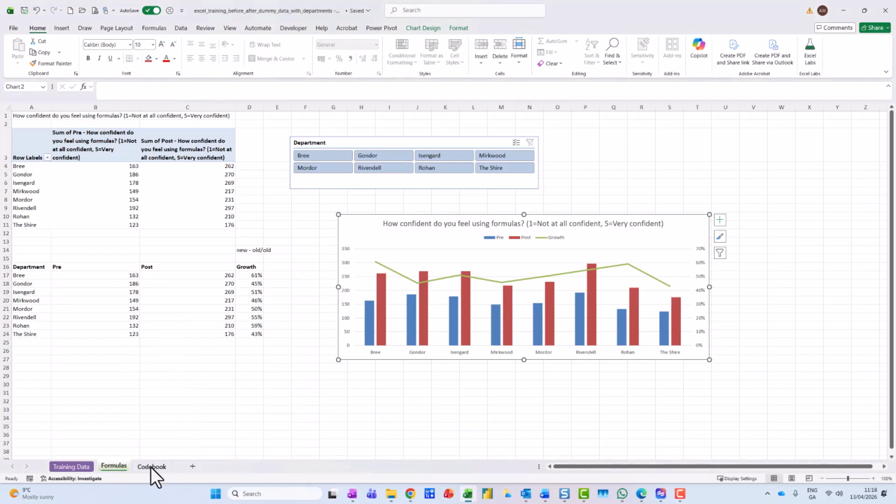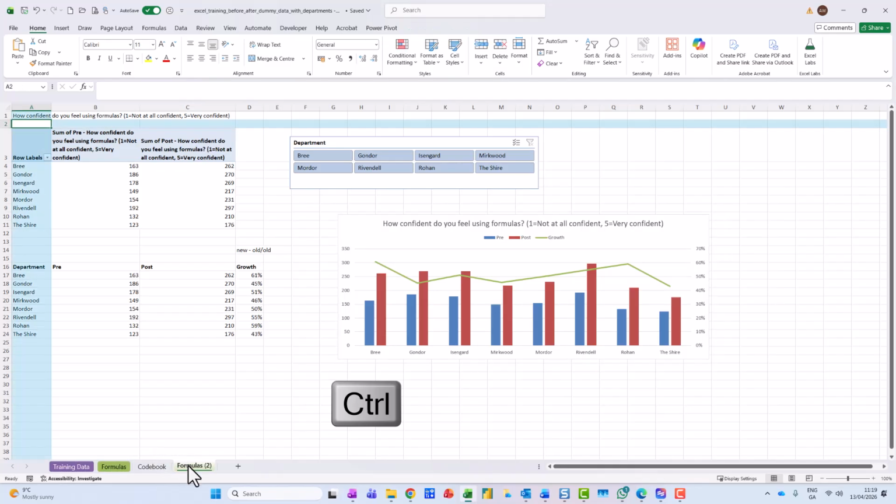And what I'm going to do then is, and this is why the formula is so useful, click on formulas, hold down my Control key, and just drag that across. Okay, and I'm going to call this charts. And let me just drag it back again, and Control and plus again, pivot tables, Control and plus again, and VLOOKUPs.